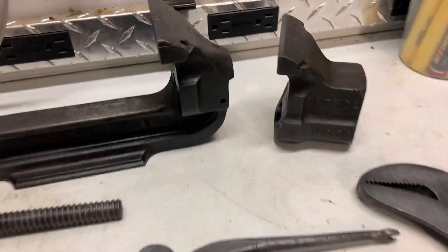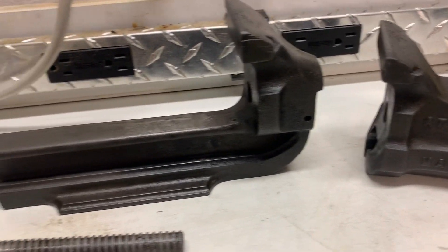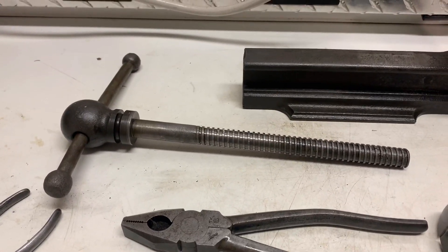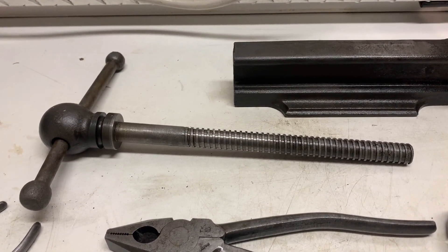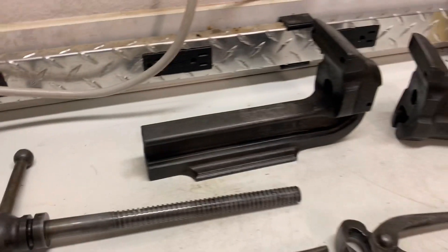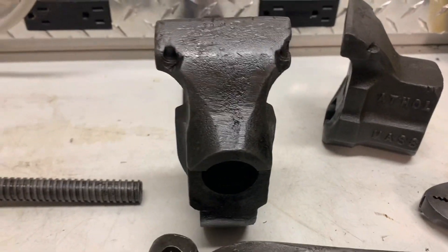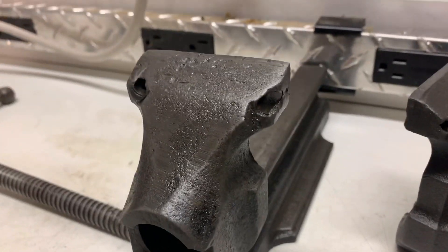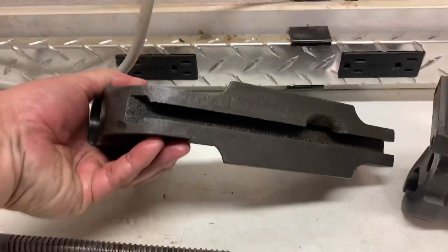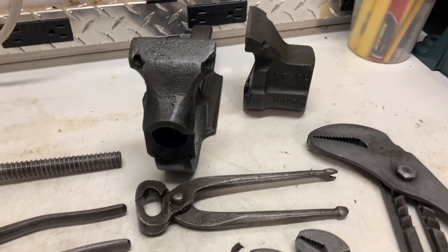So let's check out the vise here. The vise came out amazing. You got the movable jaw, the fixed jaw here with the base. If you remember the lead screw, I was trying to figure out how I was going to clean it. I dunked it half and half, but it still turned out great — all the rust came off the lead screw. I'm kind of debating on what I'm going to do with this vise. It's been chipped, banged, beat up, but it is an 8-inch all-mass vise. So I might just put it together and list it and see what happens.